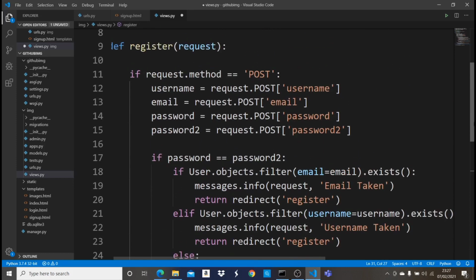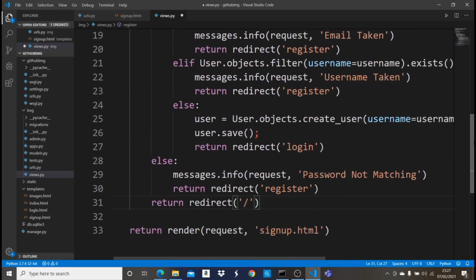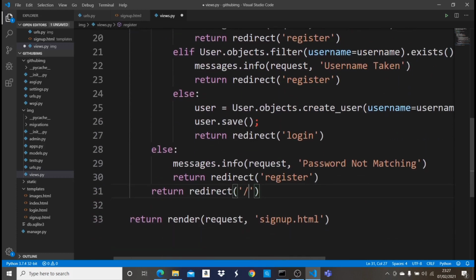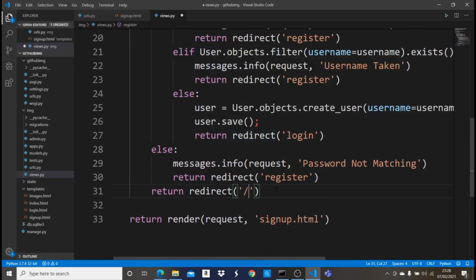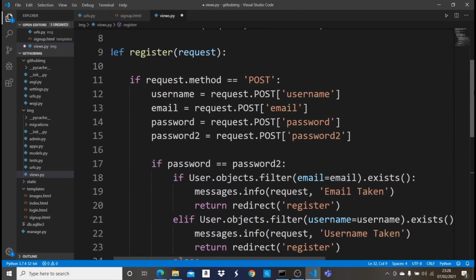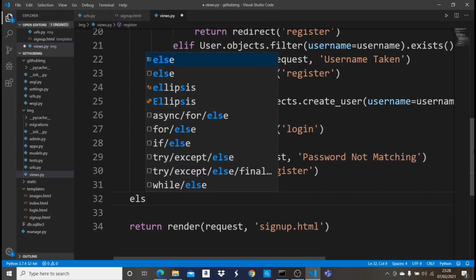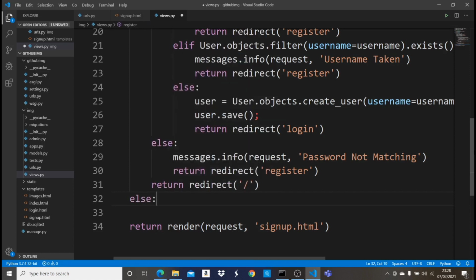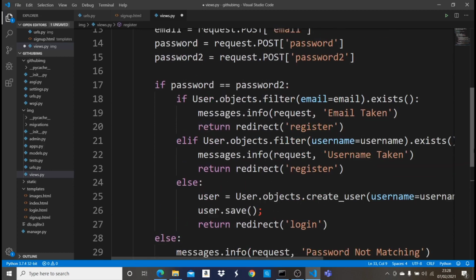So right here, if it's a post method, this is what we want to do. But if it's not a post method, we just want to show this. So we just have to say something like, under this if, we're gonna say else. It will just do this like this. So this is what we need to do.